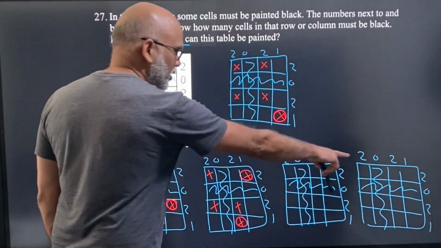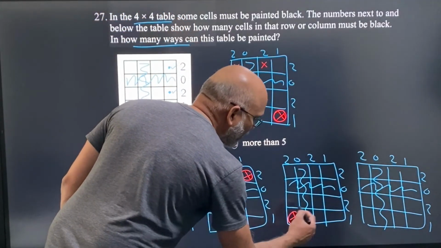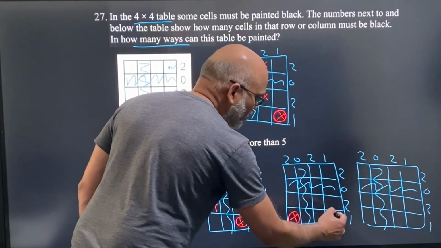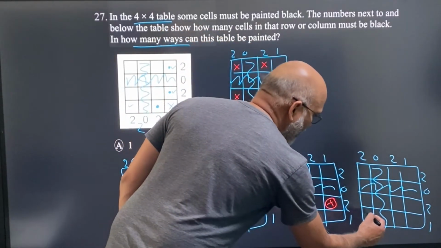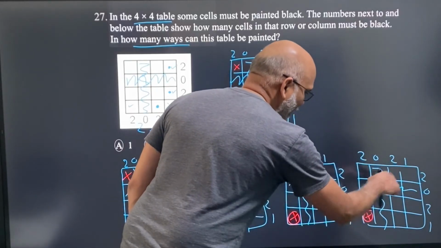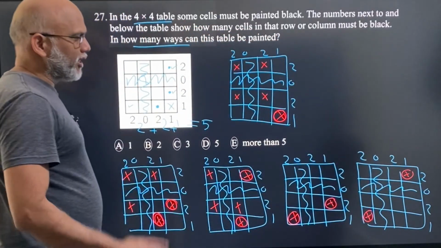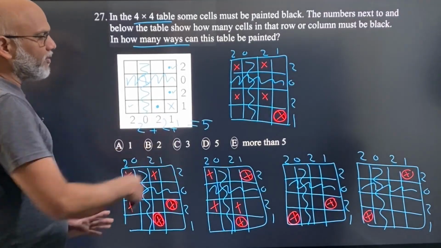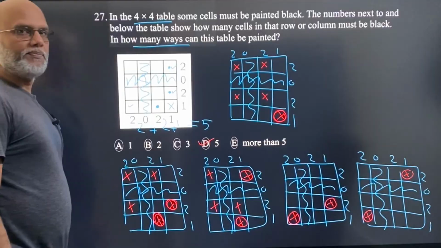Similarly, you can also check the other 2. Start with 1 here and then assume that for this column to satisfy, you start one with here, and similarly start one here, and the other option is the other one can go there, and you can fill it yourself, and you will see that these are the 5 unique ways. So the correct choice is D.